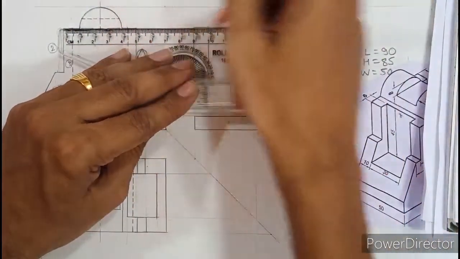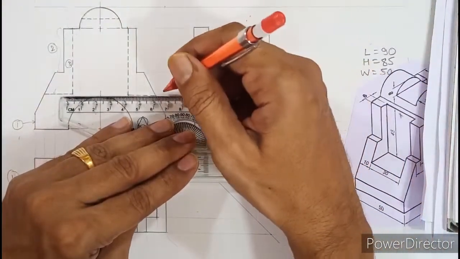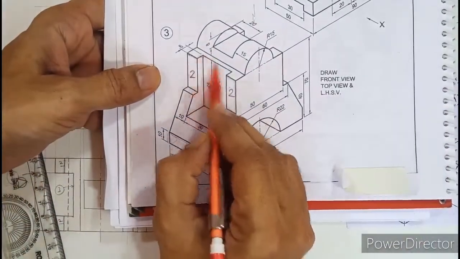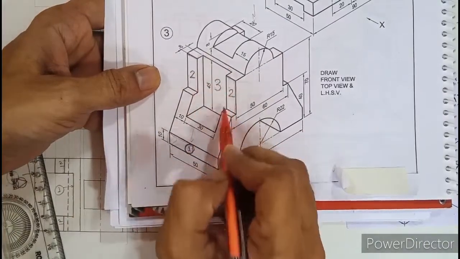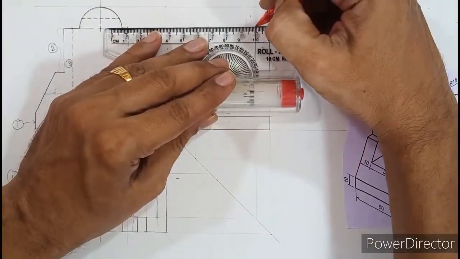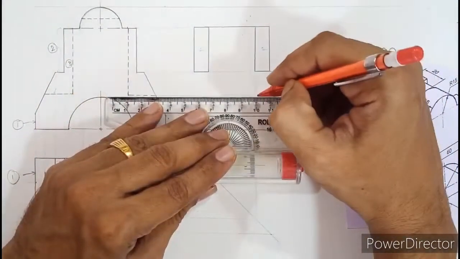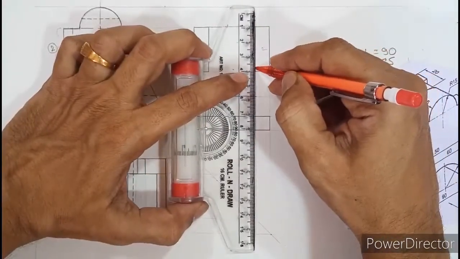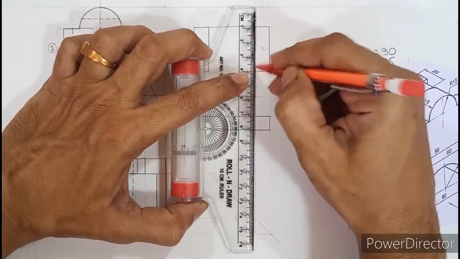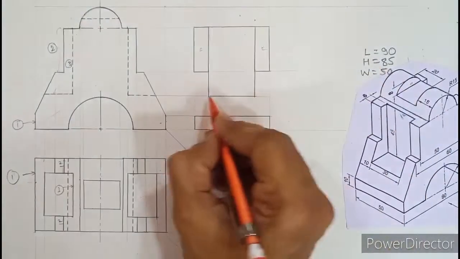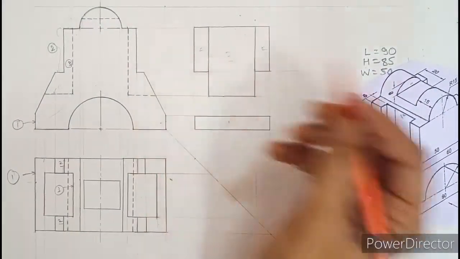So we need to project height 45. So the top line is already done. From the bottom edge we need to extend this. And from the question itself we can make out that for the third rectangle we need to close this to get a complete rectangle darkened in between 2. So here in between these 2, and at the bottom this one, and here we need to double trace. So that is how the third surface is also ready.